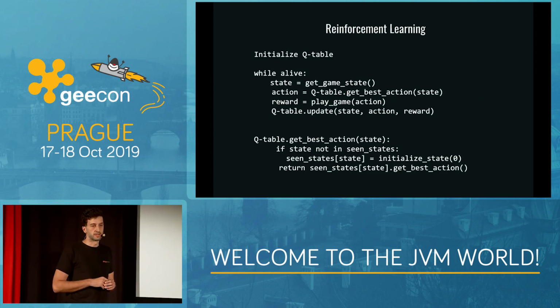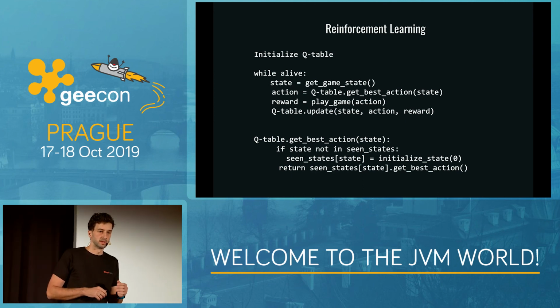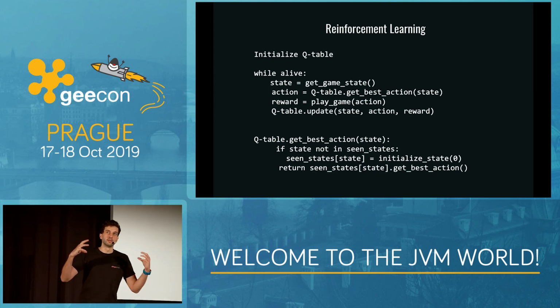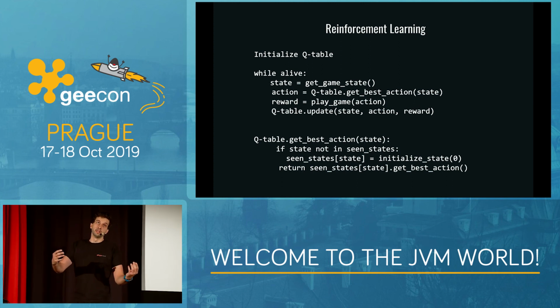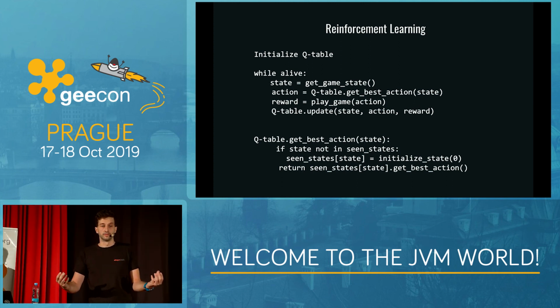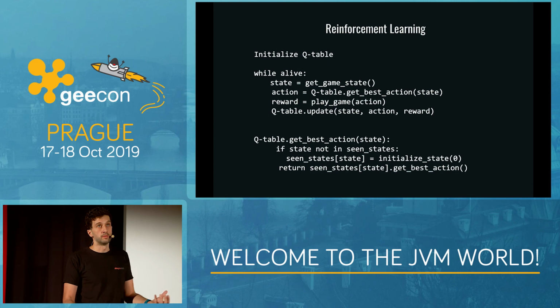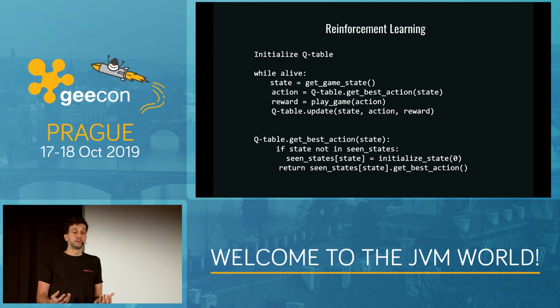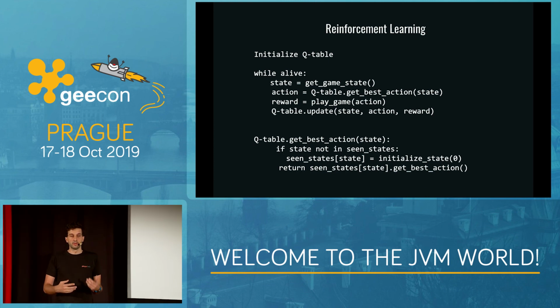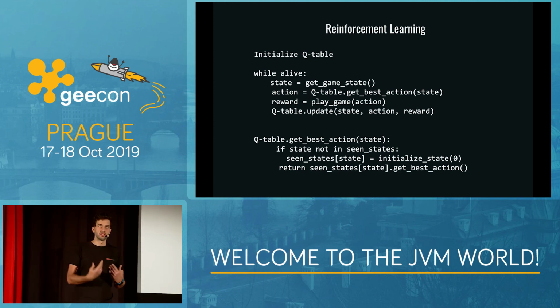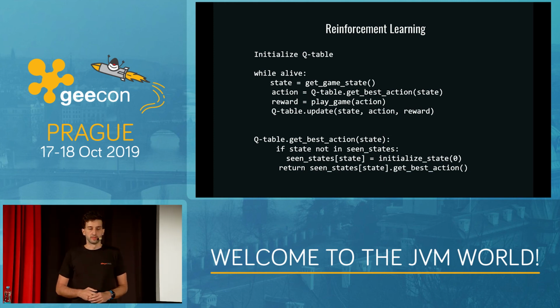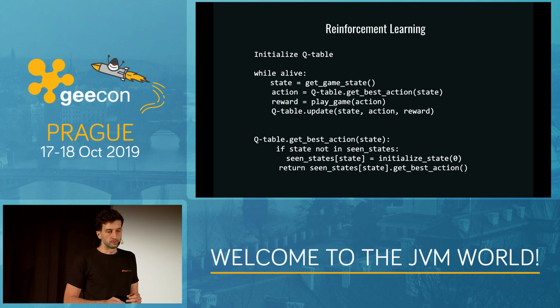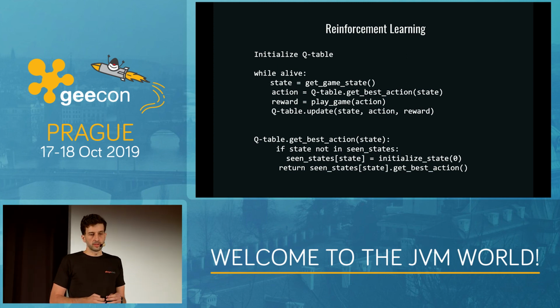The whole algorithm can be summarized using this quite simple pseudocode. We are initializing our Q table or Q function. In the beginning, it will return default numbers or random numbers, and we play the game a lot. So it's similar to evolutionary algorithms in that manner. But in evolutionary algorithms, this selection function is very simplistic.